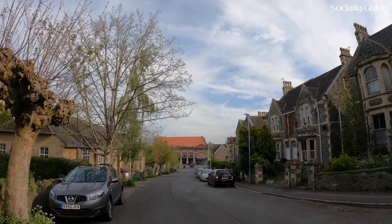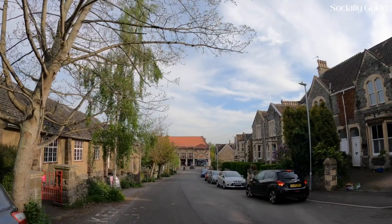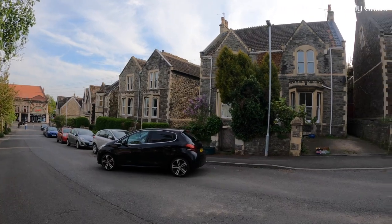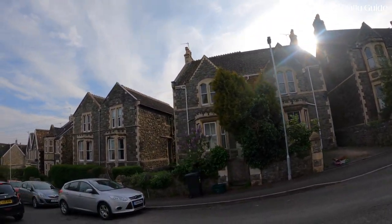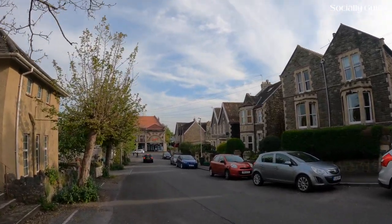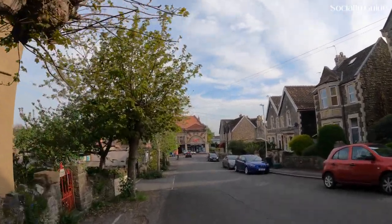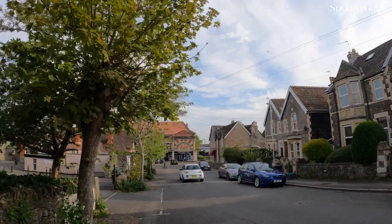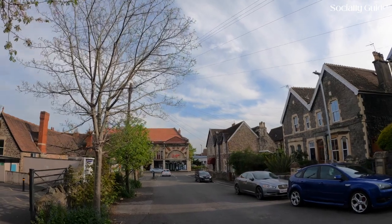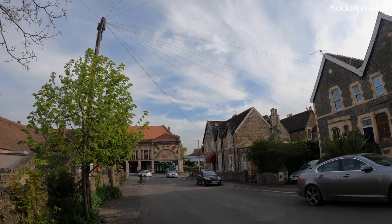What I'm going to do is I'll hop into a Lidl to get some groceries. I'll also try to show you guys what the grocery shops in Clevedon look like inside. You might be moving down here and want to see what's around. You can see a Tesco van just passed by. There's a B&M here, there's a Lidl here, there's Asda in Clevedon. There's quite a few of them, and there's a lot of pubs down here as well.